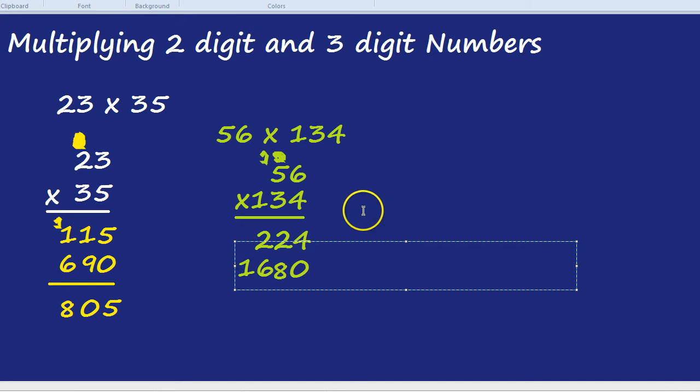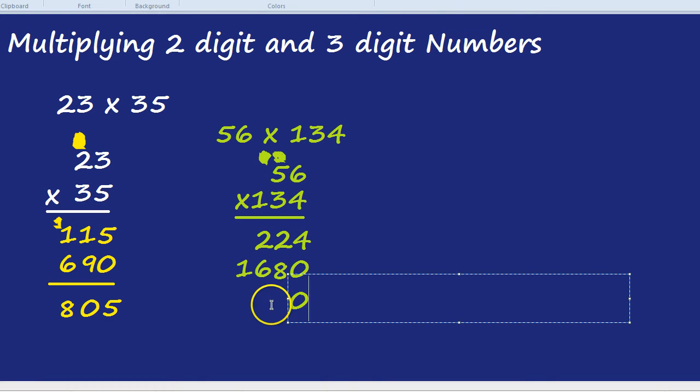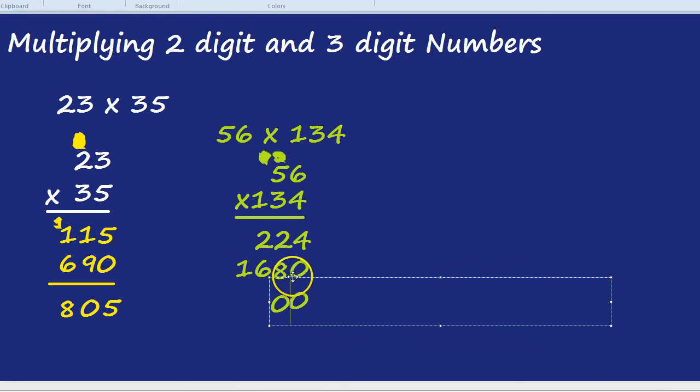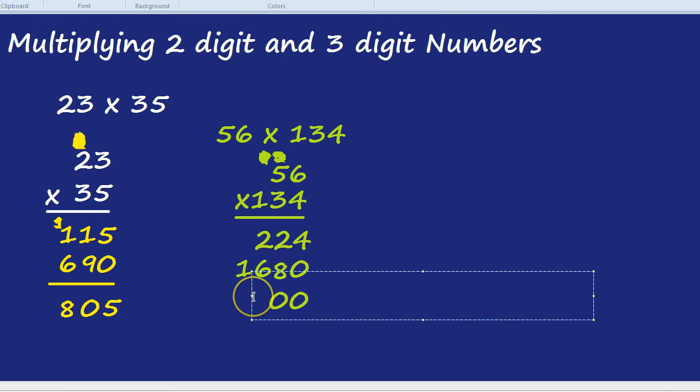Notice also how I'm writing the digits nice and neatly in columns. So the units are here, the tens in a nice neat column and the hundreds in a nice neat column. Finally, the 1, which is 100. Let's cross out the little numbers from our previous part, and because it's 100, not just a 1, we add 2 zeros at the end of this row. So a 0 and a 0. Now we're ready for our calculations. 1 times 6 is 6, and 1 times 5 is indeed 5.